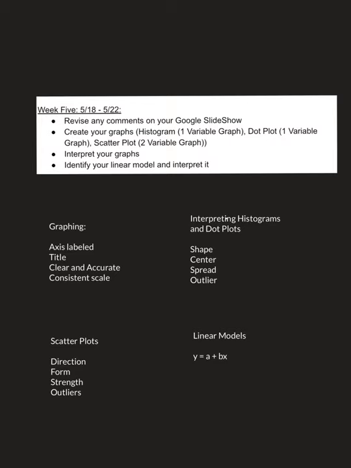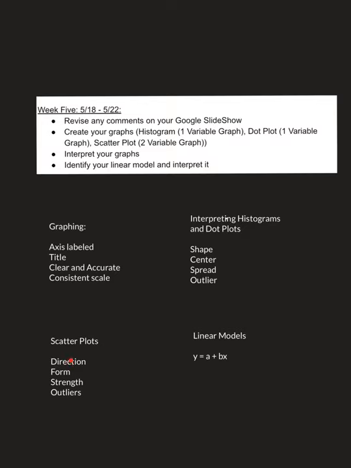Okay, so really make sure that you're doing that. And finally, the last thing you need to do to interpret your graphs for your histogram and dot plot is just tell us if there are outliers, and if there are, where. Then for your scatter plots, it's very similar, except it's similar and different at the same time. In both of these we have outliers: are there outliers, and if so, where? And now let's go through these 3 topics.